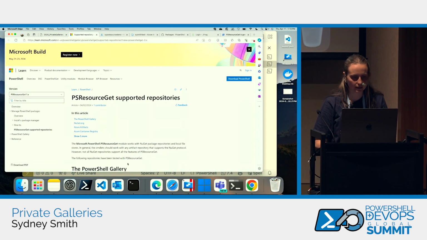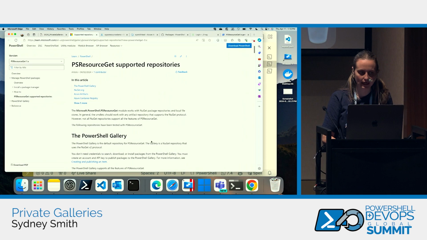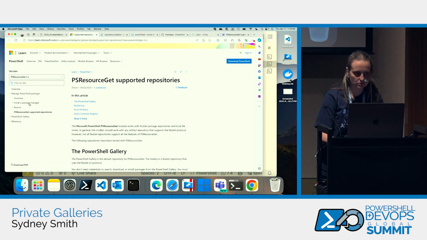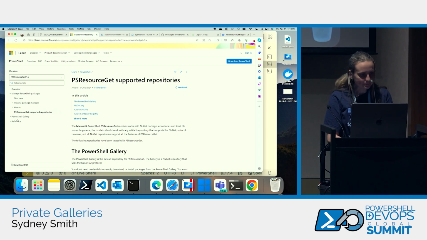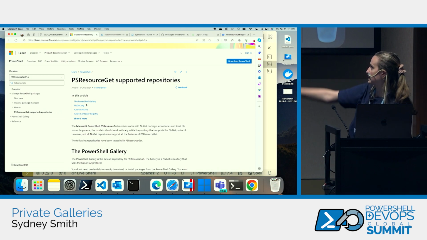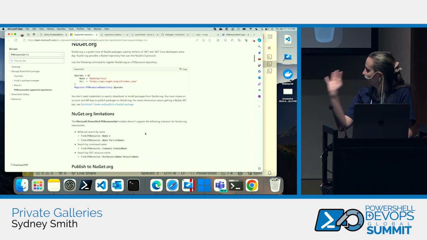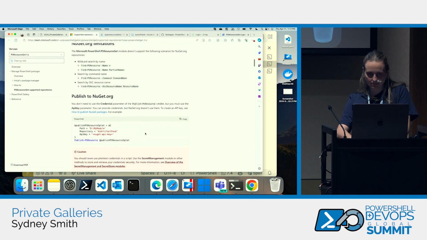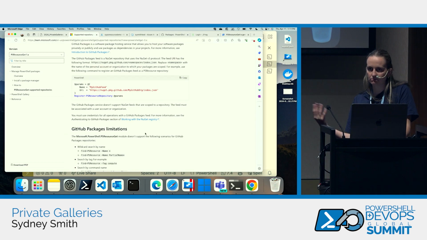Sean, who's in the back row here, is our wonderful docs writer, and put together this really awesome doc. Highly recommend checking it out. It's in our docs section under PSResource, or under PowerShellGet and PowerShell Gallery, which have their own doc set now. If you go under Manage PowerShell packages, the article is named PSResourceGet supported repositories. Search that, you'll be able to find it. You scroll through it, and it's going to tell you for each repository type exactly what is supported, limitations, how to publish, that. So highly recommend checking out that doc, and I'll be showing some of these today as well.